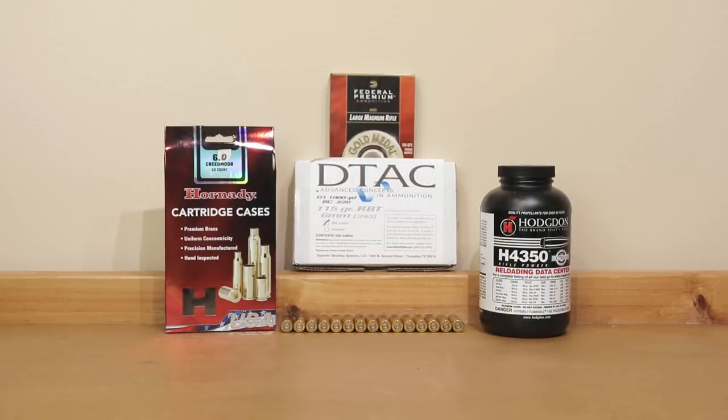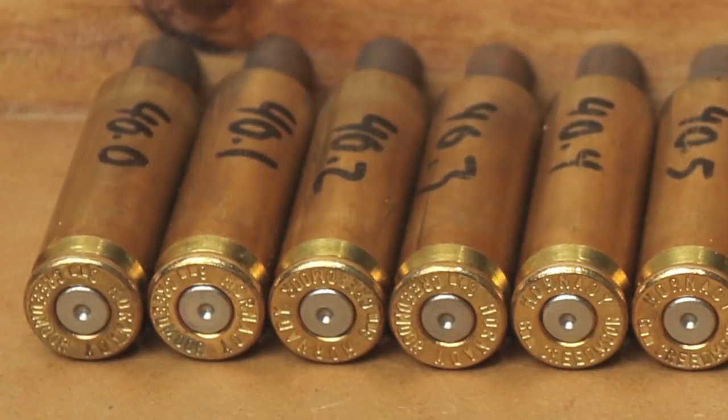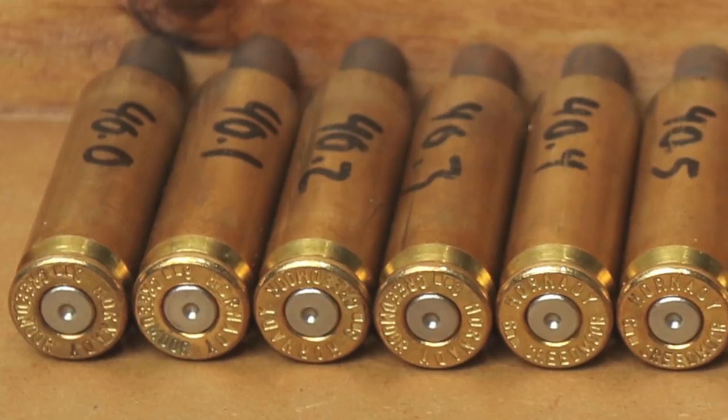There were basically two different sources for our load data. Going to the Nosler/Sierra website you can look at the 110 grain Sierra MatchKing and see that for H4350 the max charge listed is 40.9 grains. Today we went pretty well over that; however, I did see on some forums people posting data shooting these all the way to around 41.4 grains, so I started at 40 grains, looked for pressure as we went, and I'll put a shot of the brass on screen so you guys can decide for yourselves.